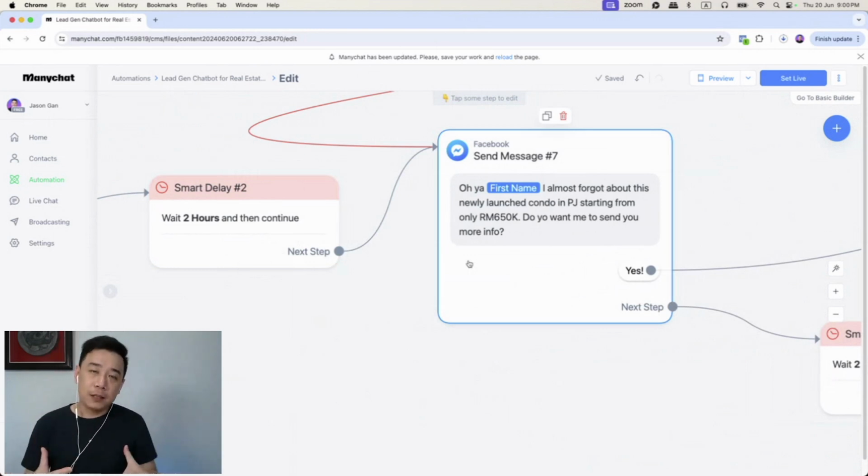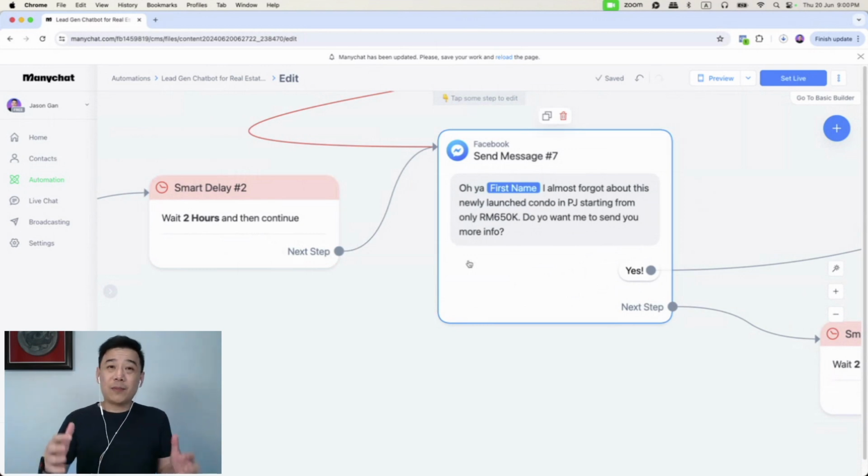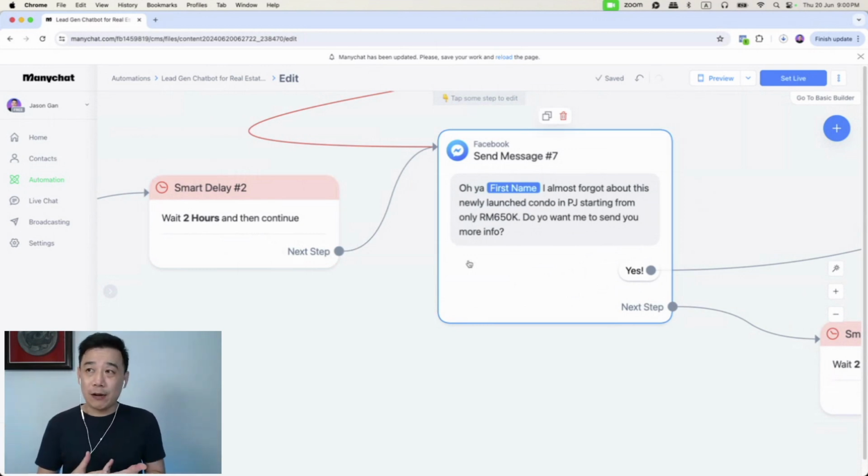Remember, when a lead comes in, you are responsible to talk to them and warm them up, and to the best of your capability, get them to respond to you. That's why a lot of Facebook advertisers generating leads on platforms like WhatsApp and Instagram know this is something they can set up, but they're not using the feature to the maximum. That's why I have been helping my clients build something meaningful.